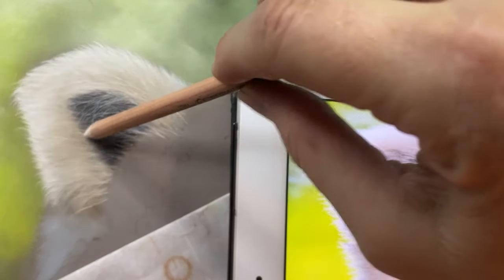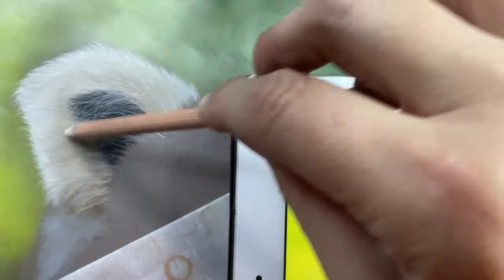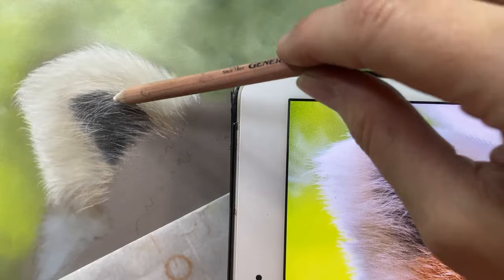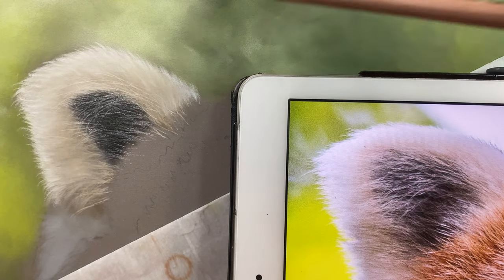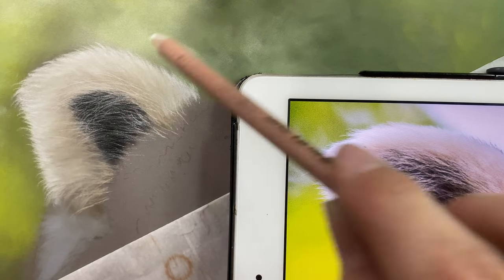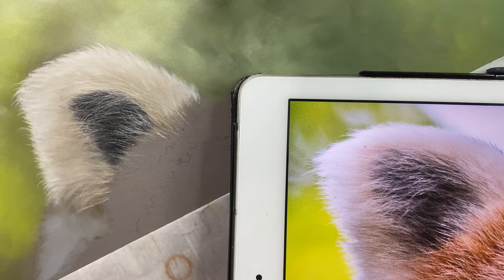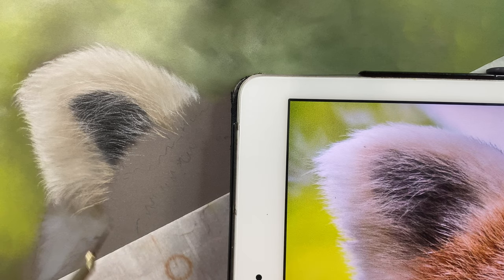There's hair, lots of it coming from even the center. I gotta kind of keep stopping and sitting back and looking. That ear still doesn't look right to me. I'm afraid. Yes! See, I knew I was supposed to be afraid. Dang it.